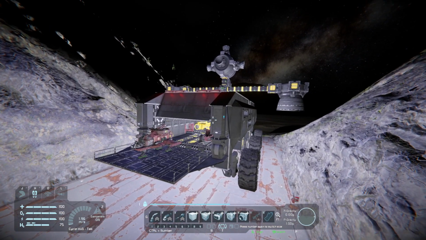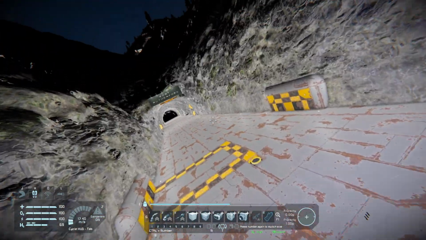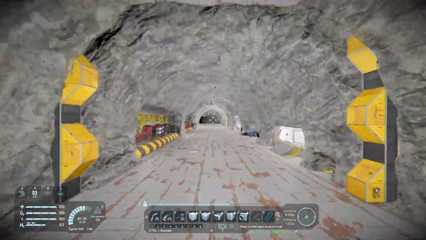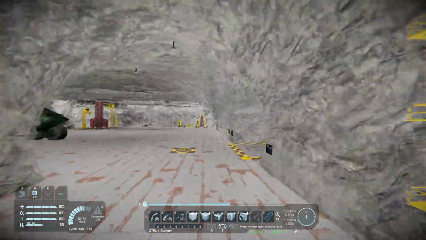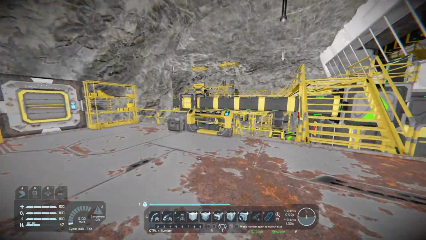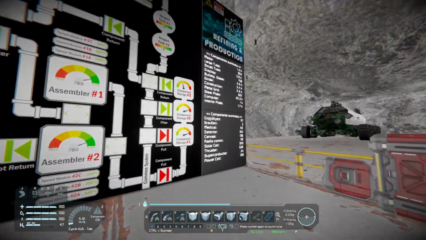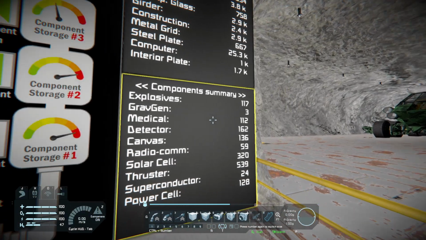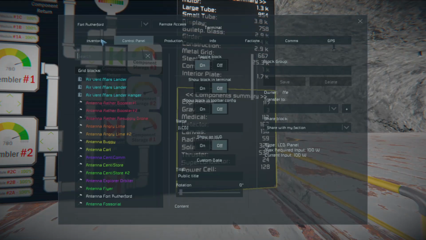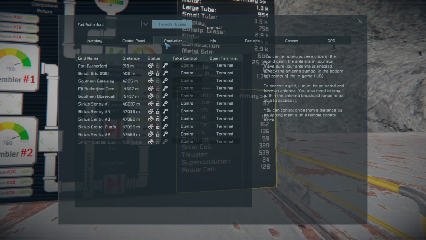So we will very shortly lift off. Actually, before I do any of that, we'll just go and queue up some components to manufacture that we can take with us. So what I need to do is turn that on, so all my components will go into a single cargo container. And okay, let's just have a little bit of a think about what we need. We need to get into the right menu. There we go.